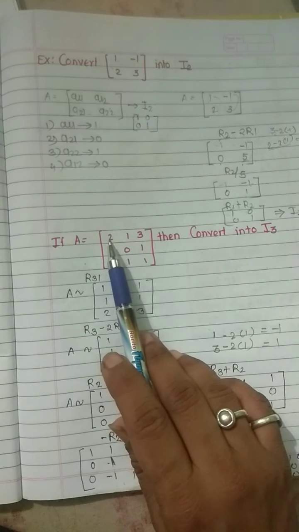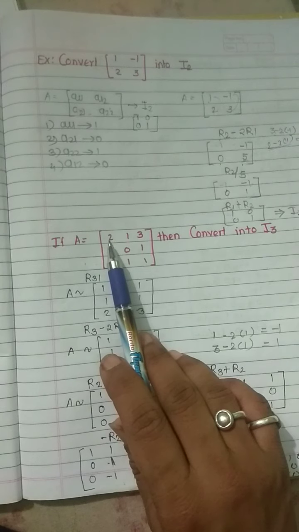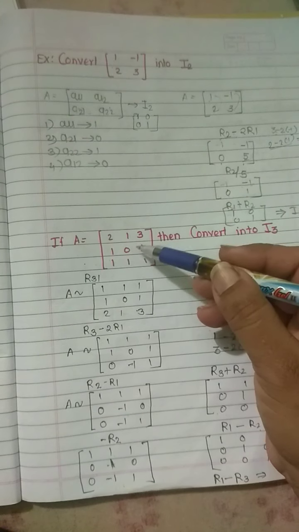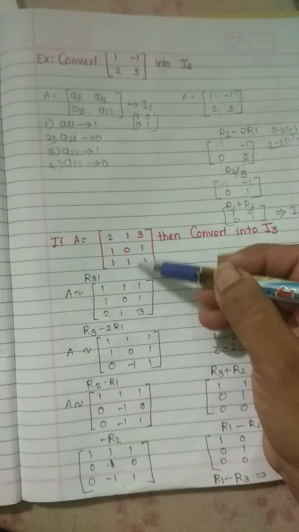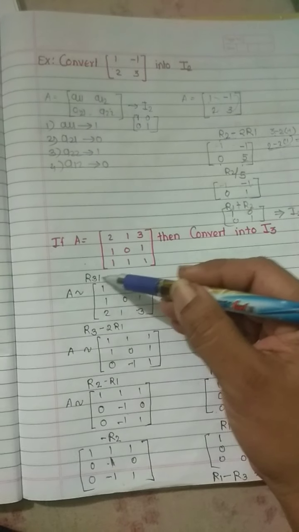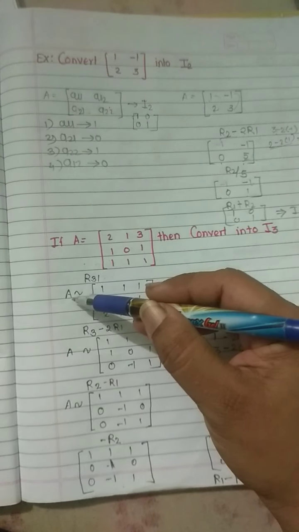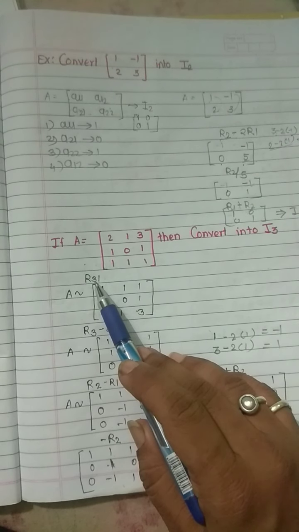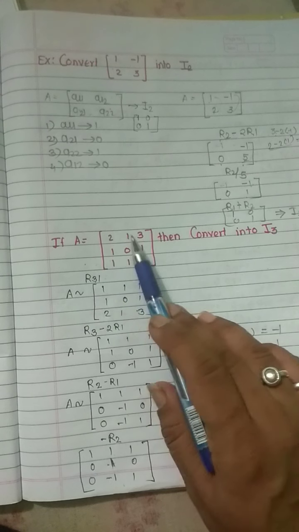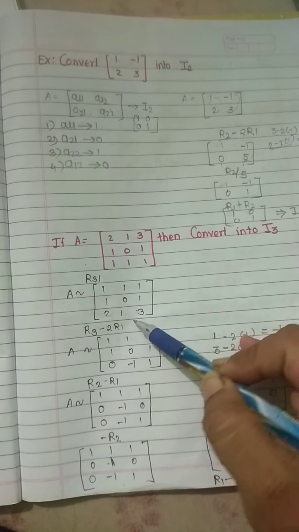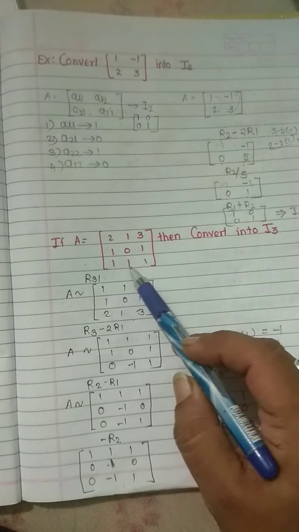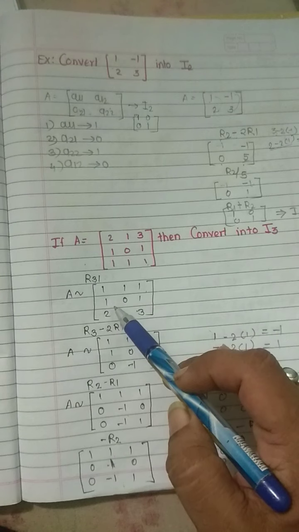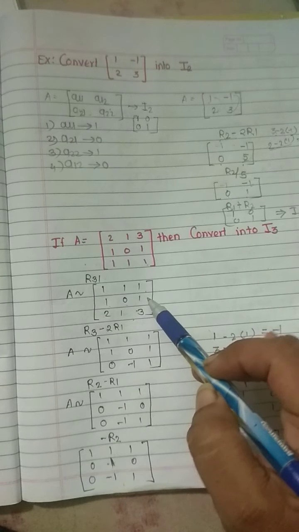With the help of these row transformation steps, we can convert the given matrix into the I3 matrix. Therefore, first step is nothing but reduce the A11 position element to 1. Therefore, we can interchange R3 and R1. It is written as R31. Therefore, A is equivalent to the matrix where the first row elements 2 1 3 go to the third row, and 1 1 1 is written in the first row. The second row elements remain the same, 1 0 1.